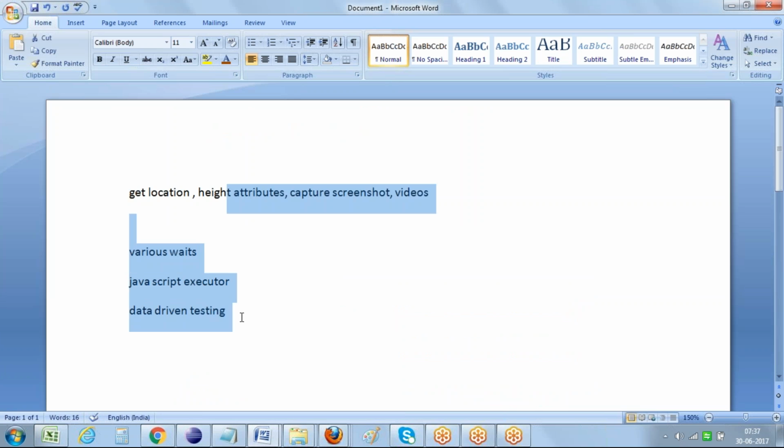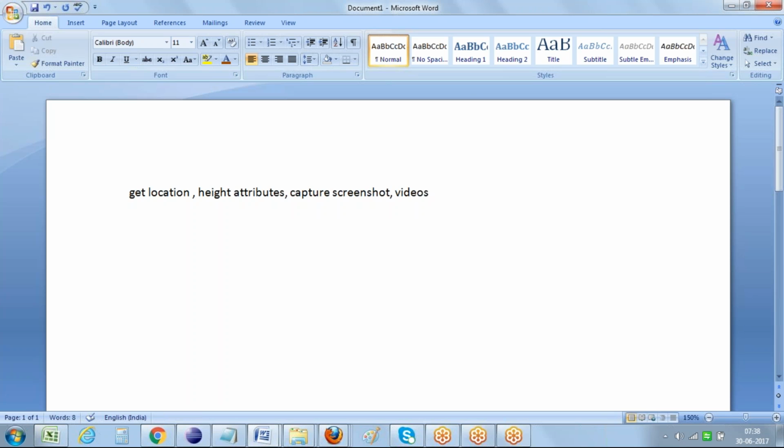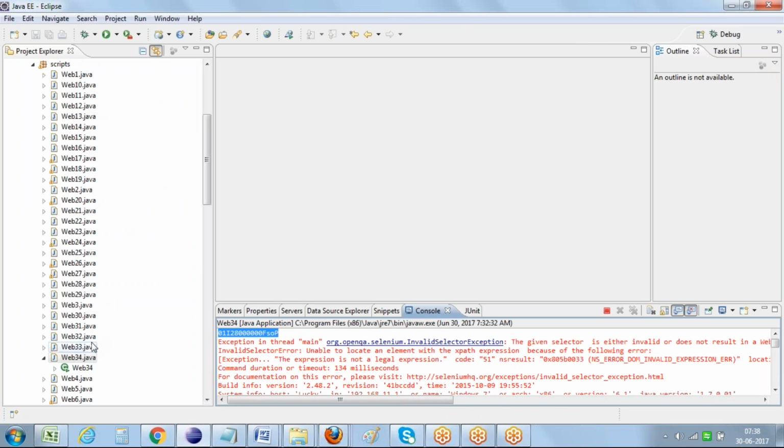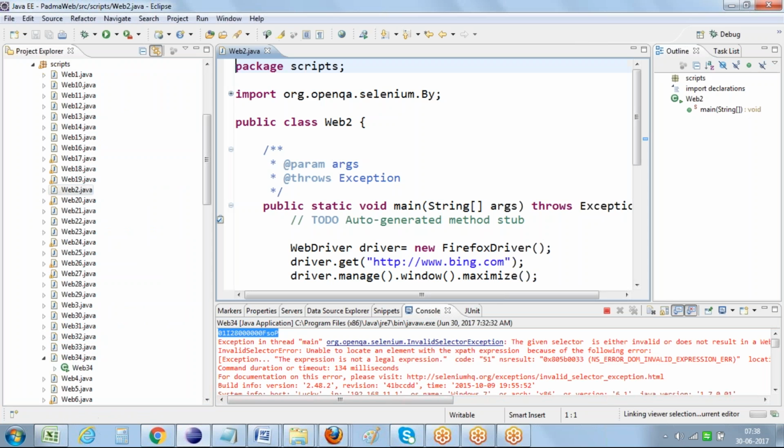So in today's class, let me show you how we can handle the various get scenarios. It means on bing.com or whatever the application might be, we can get the information from the browser itself.